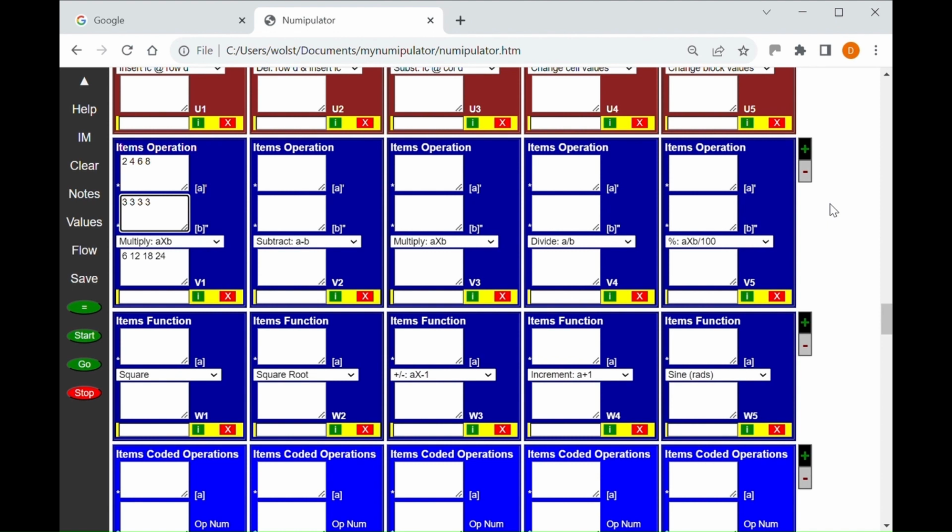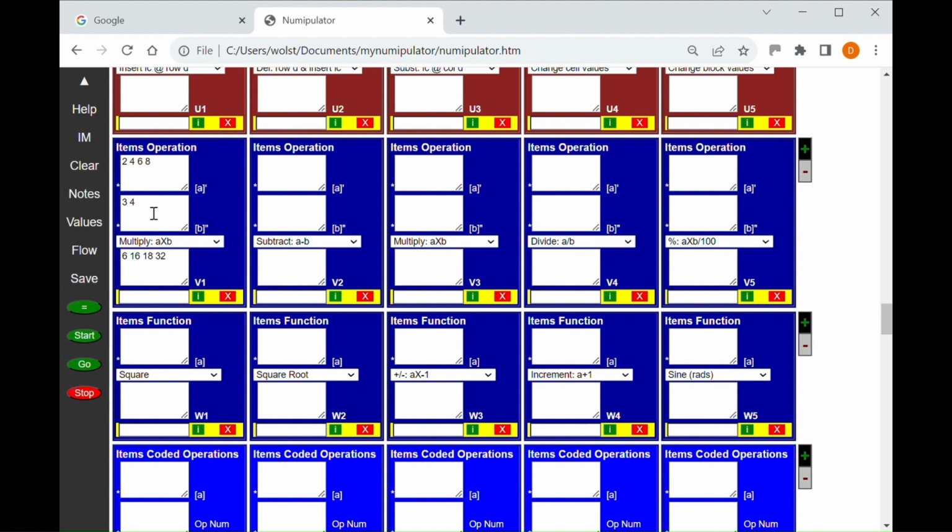So likewise, if I change the second list to be 3, 4 and press equals, then the answer I get is 6, 16, 18, 32. So 3 2s are 6, 4 4s are 16, 3 6s are 18, 4 8s are 32.